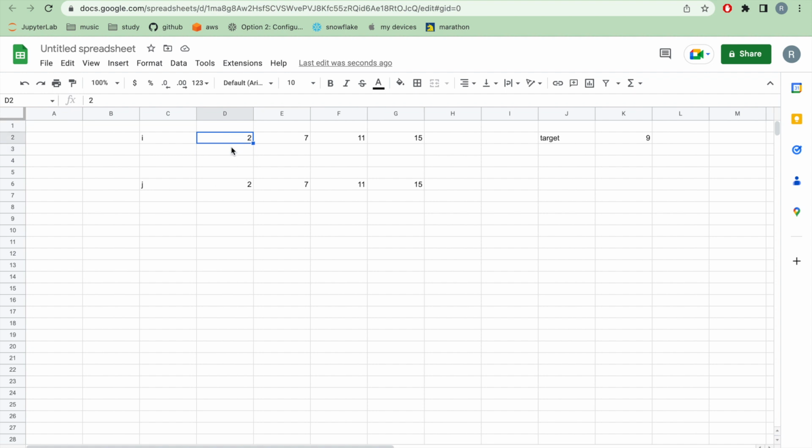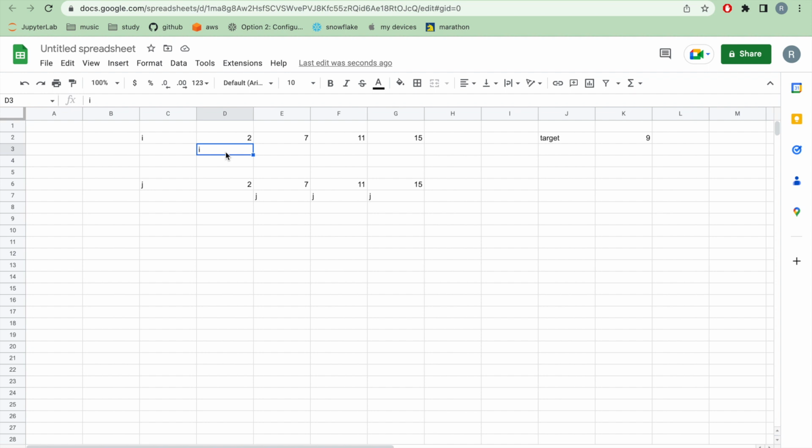Once i is here at 2, we'll add this position of i to 7, to 11 and to 15, and then we check which one is equal to the target. So for i equal to 2, my inner loop will run for the rest of the elements. That is the first iteration of the outer loop.